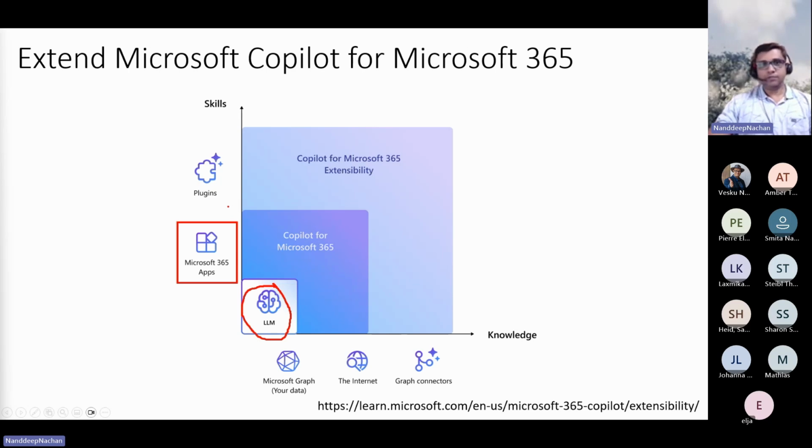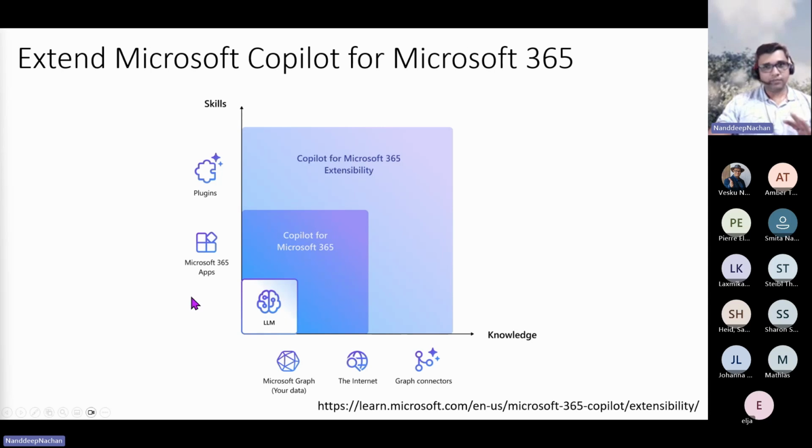But if you want to connect to an external system and interact with it using the data it has, you can create something called a plugin. Plugins will help you connect to the data in the external system live. Not just connect, you will be able to update the data there as well. And in this demonstration, we are going to show you how you can do that.